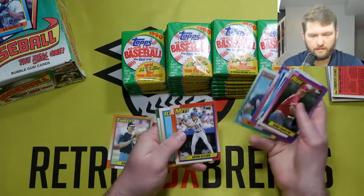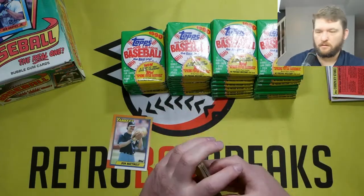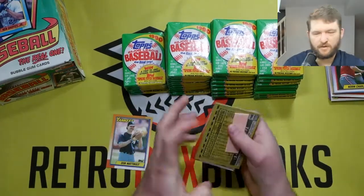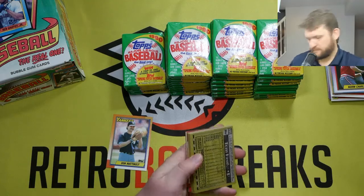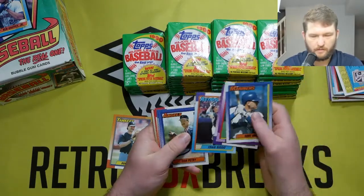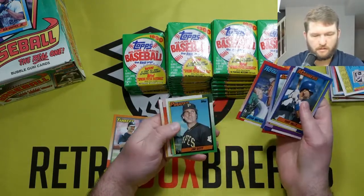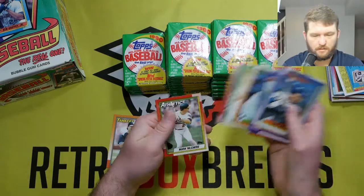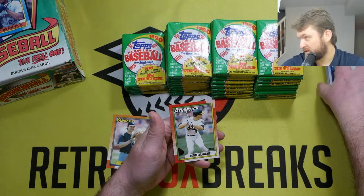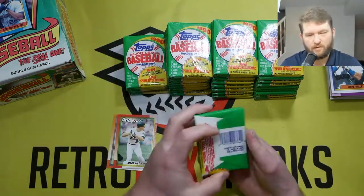See here, another uninteresting pack. All right. Tell you, these packs are coming off real easy, which is nice. Craig Biggio. Mark McGwire, there we go. Heck, I don't even know that he's worth $1 in here. It might be 75 cents. I don't see him on the list on my screen over there. It's a little far away. But we'll pull out Mark McGwire anyways.